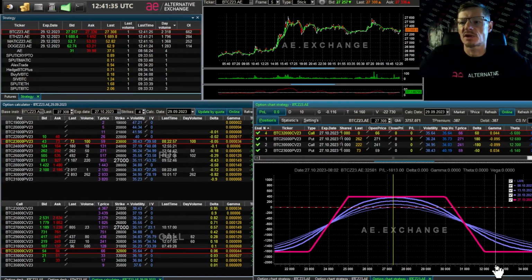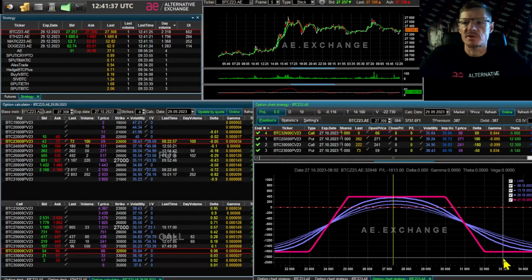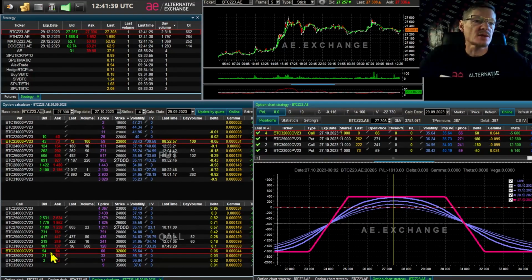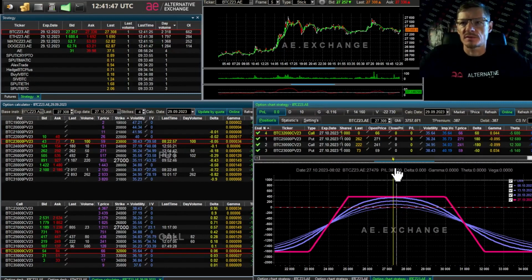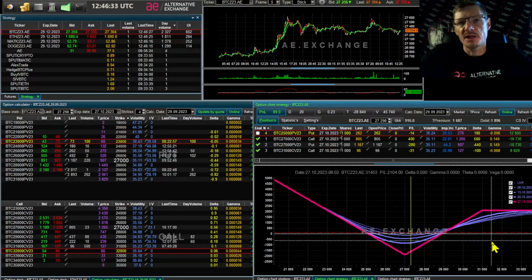Margin requirements are now $1,510. The maximum profit has been reduced accordingly and is now $387. But the percentage of return has increased: $387 from $1,510 is about 25% return. Always remember that you can reduce your risk by buying additional cheap long-distance options. And don't forget that when you use delta hedging, you also reduce your margin requirements.